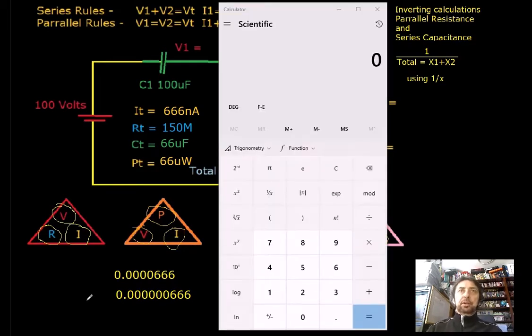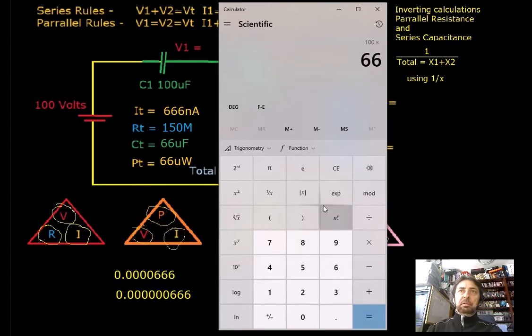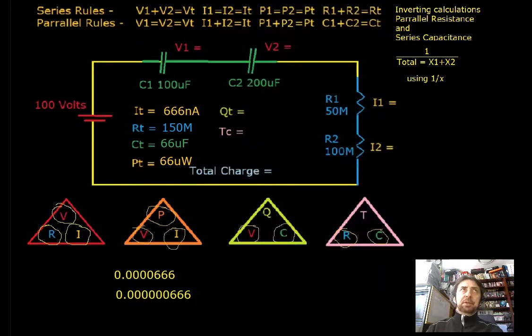So according to our little triangle, the total coulombs, or total charge in a capacitance series circuit, is the total capacitance multiplied by voltage. So we can see over here 66 microfarads multiplied by 100 volts. So 100 multiplied by 66 in the micro range, so exponential -6. And we should equate to this number, which is 6.6 millicoulombs. That's the answer. Let's type that in. 6.6 millicoulombs.